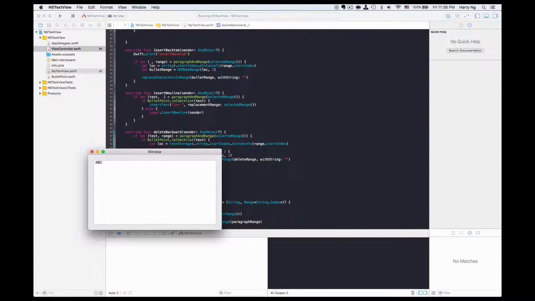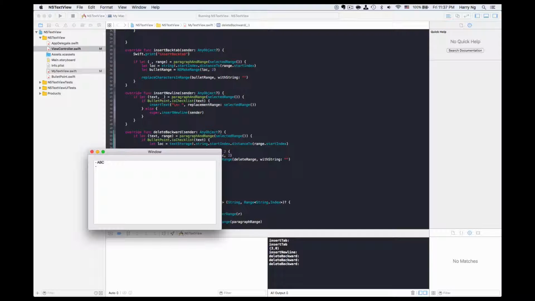If I type the first bullet point, go to the second one, and continue typing, if I click backspace, it works just like normal. Backspace again, and backspace again.